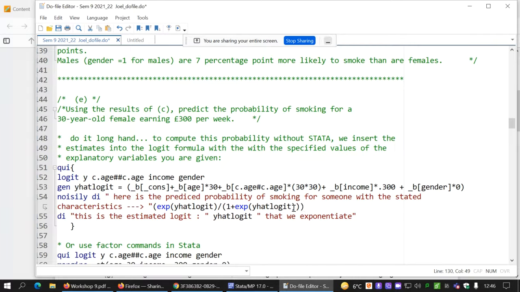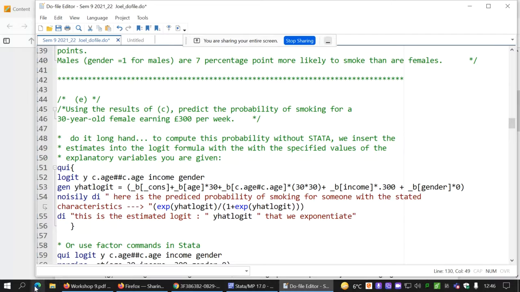If you remember the theory, the predicted y is based on the exponentiated logit model divided by 1 plus the exponentiated logit model, right? Do you remember that from the theory class? And so that's what I've done.